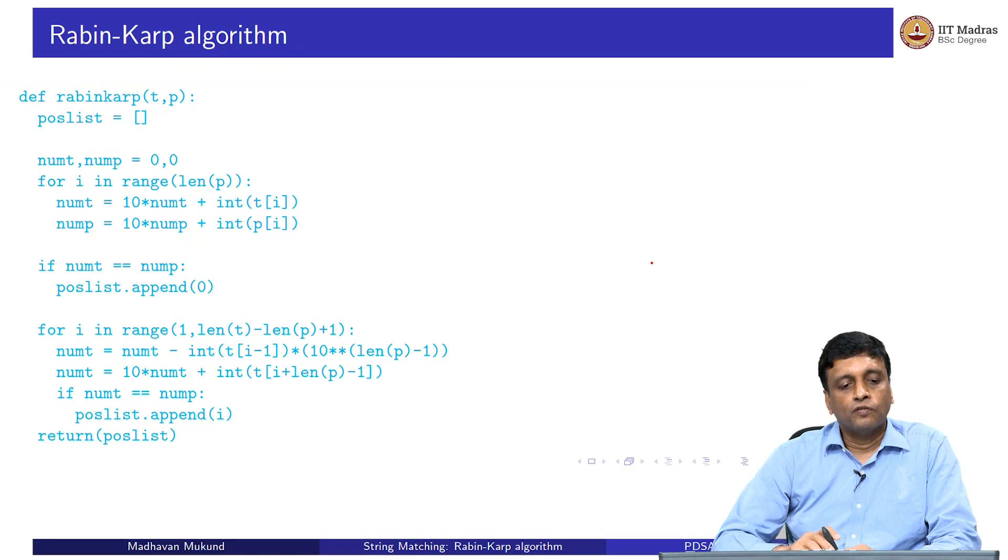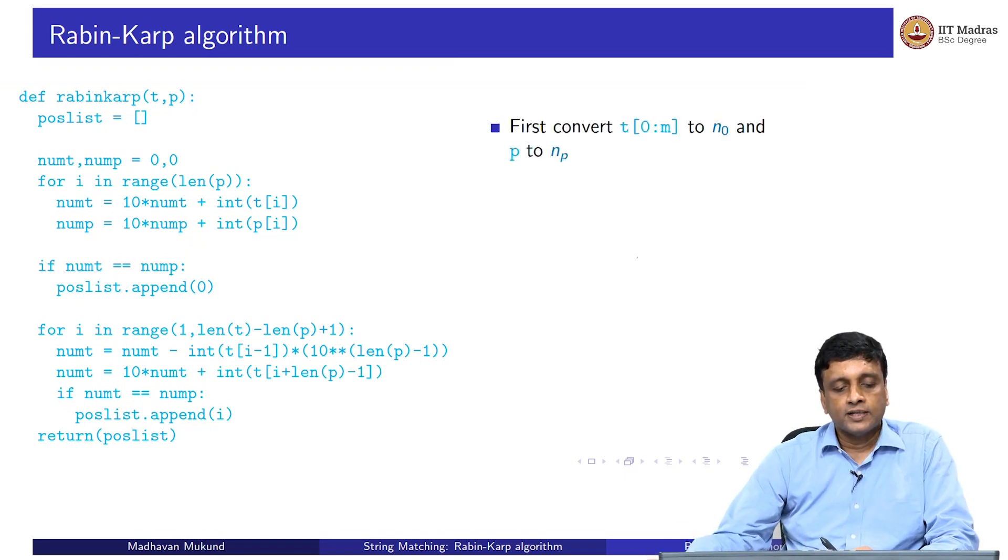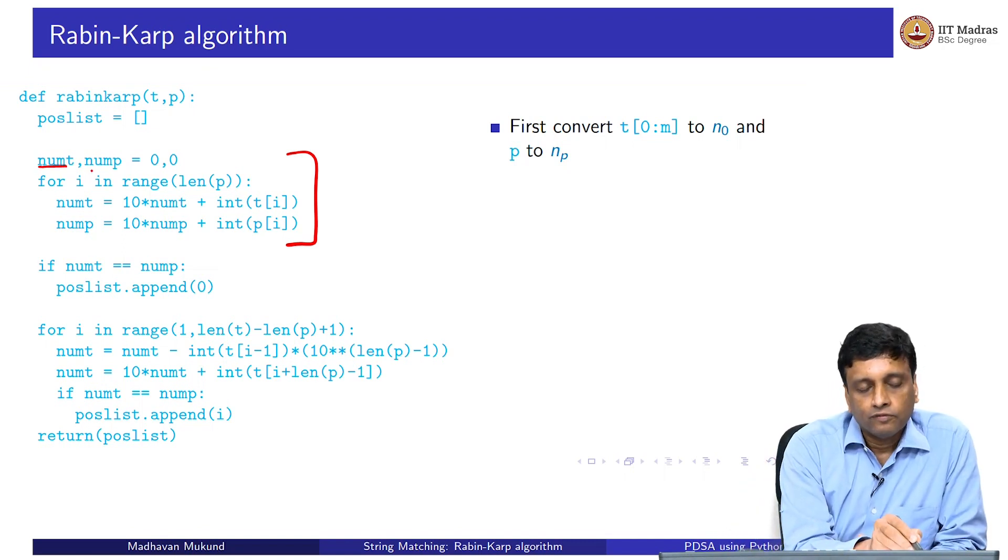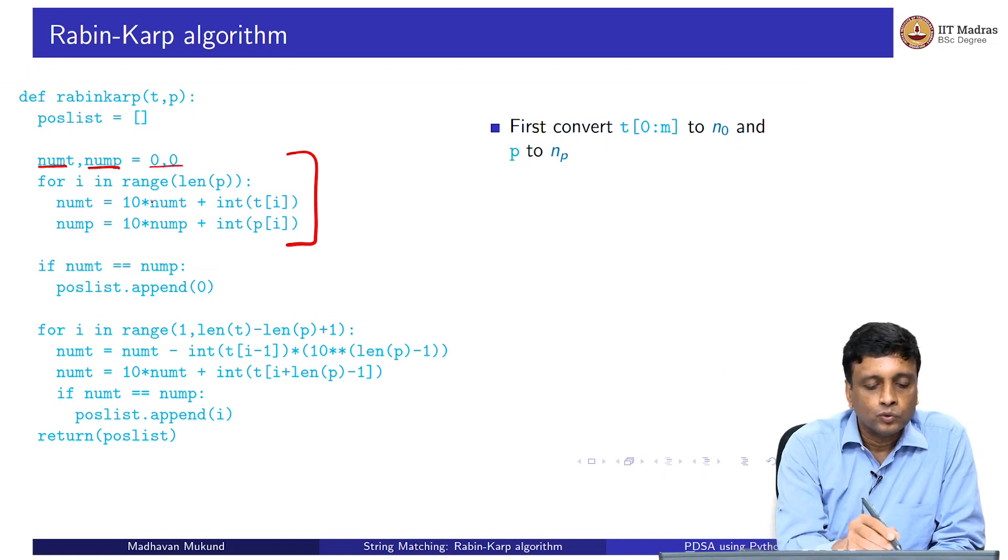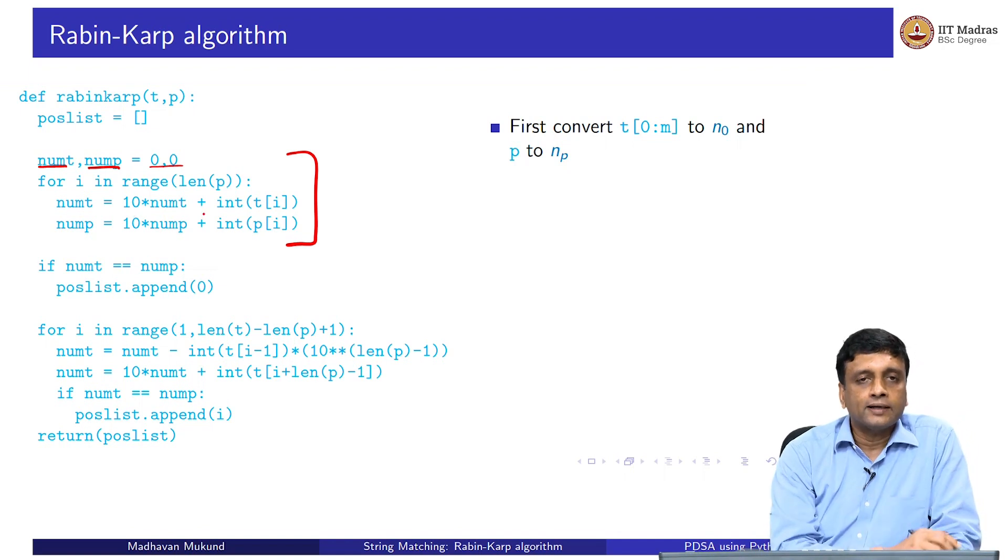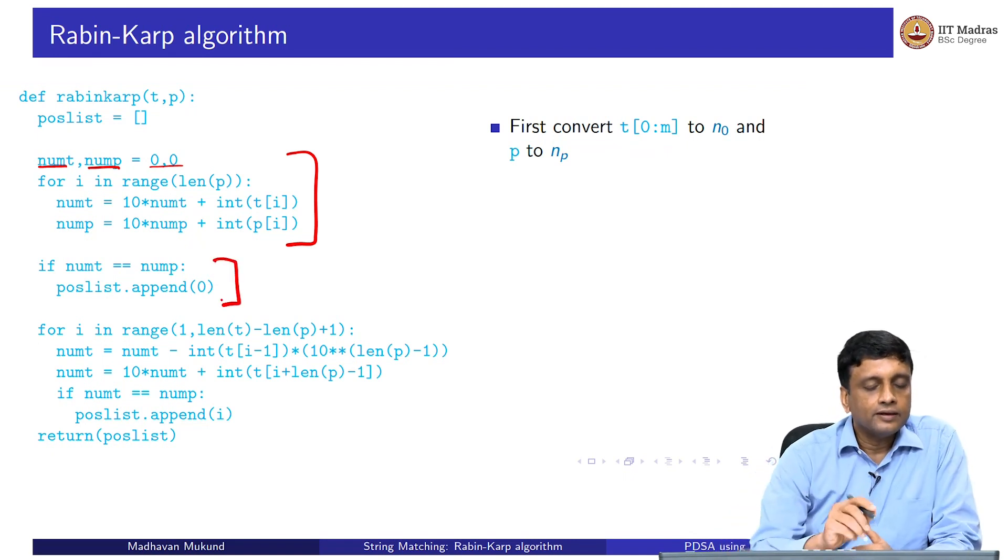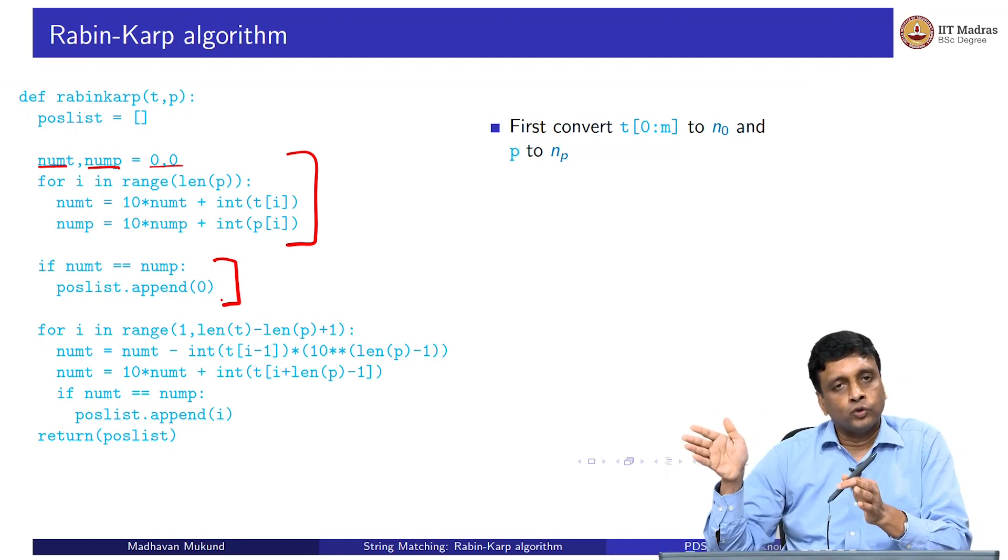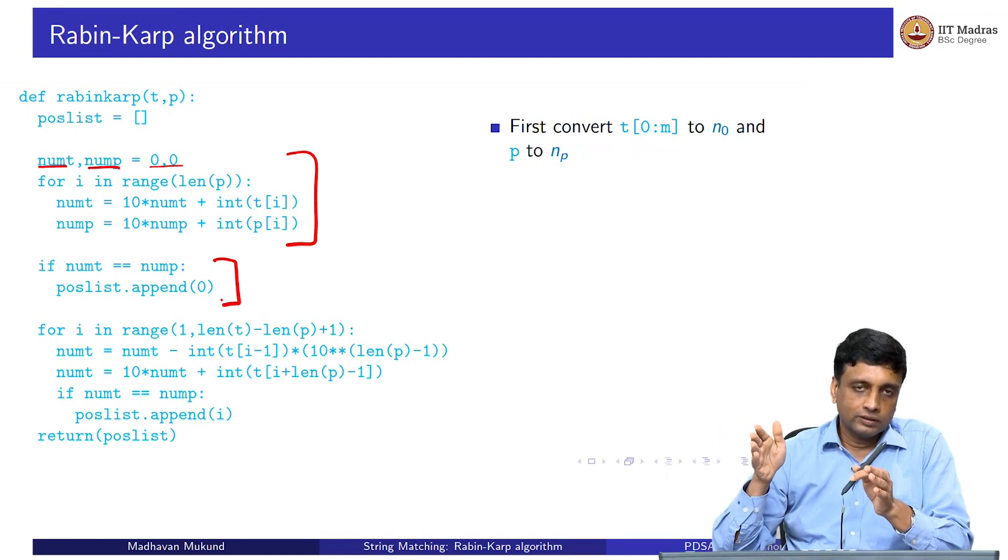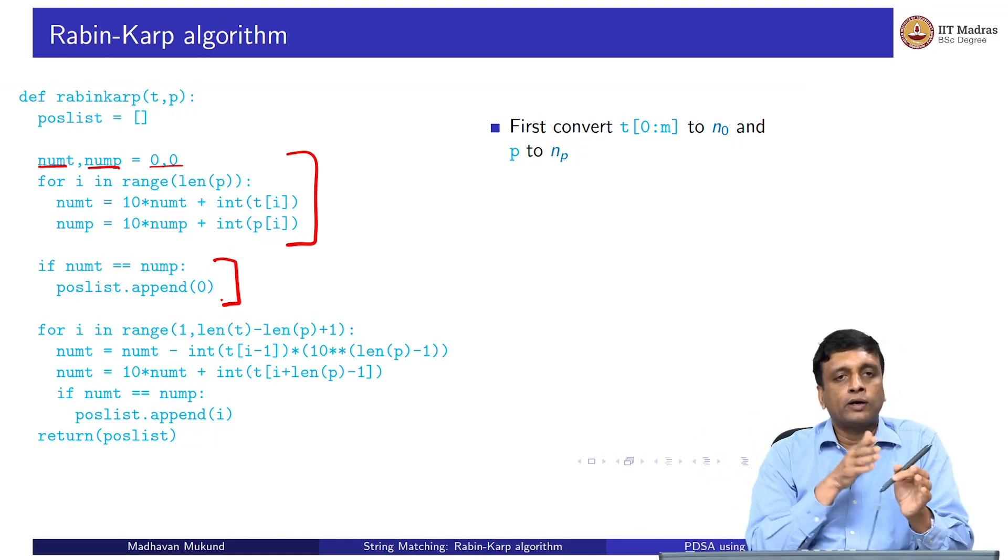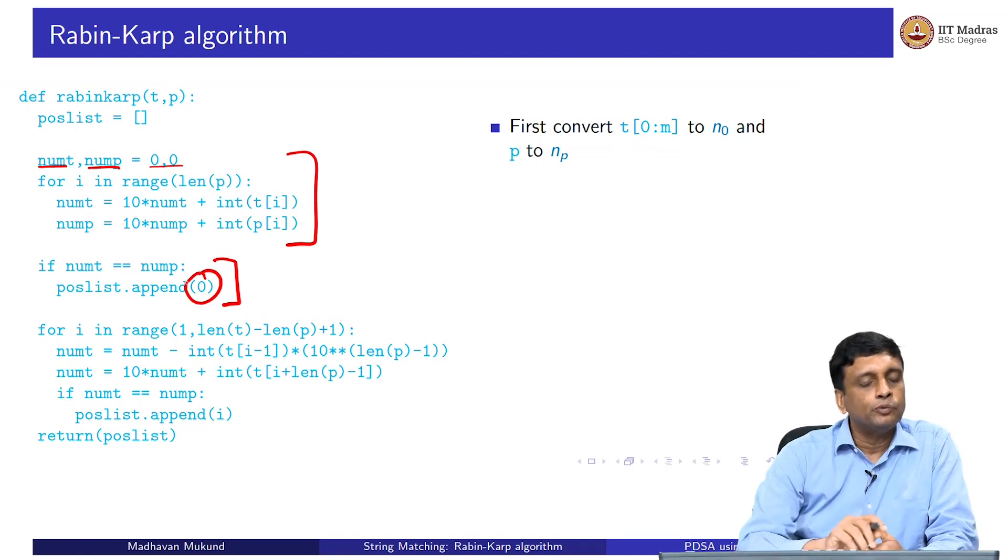This gives us this overall Python implementation of the Rabin-Karp algorithm. The first thing to note is that we have to do this initial setup for the pattern. We have to convert the pattern to a number and we have to take the first block and explicitly convert it to a number using that loop. You take the number for the text and the number for the pattern, initialize them to 0, and then run through the first m positions of each and keep multiplying the current number by 10 and adding the next digit. This takes us order m time. Now, the first check is directly with these two values. Remember that the first block we have to do in this loop of length m, and the next block onwards, we will take the existing number, drop a digit, add a digit. We have to handle the 0 case separately from t1 onwards. If we find a match at t0, then we append 0 to our position list.